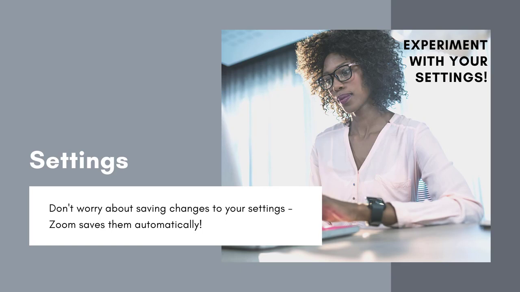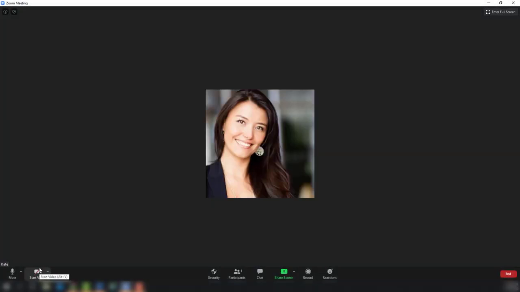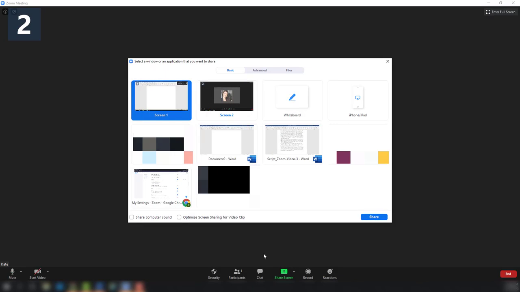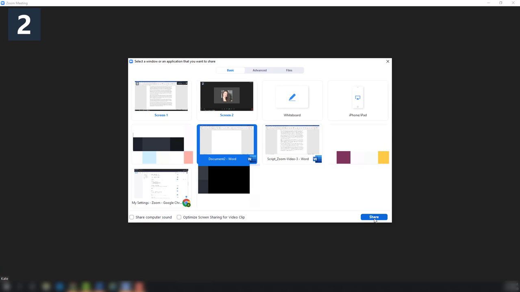Alright, now that we've got our settings in order, let's head back to the Zoom app. We'll start by going over screen sharing. When you click the Screen Share button in a meeting, a menu will pop up showing all of the screens you can choose to display. Any window that you have open, whether it's on the internet or just a document or a photo, counts as a screen, and you'll be able to see everything you have open in the menu. If you're sharing a video or audio clip, be sure to click the Share Computer Sound and/or Optimize Screen Sharing for Video Clip box so that your attendees can clearly see or hear what you are sharing.